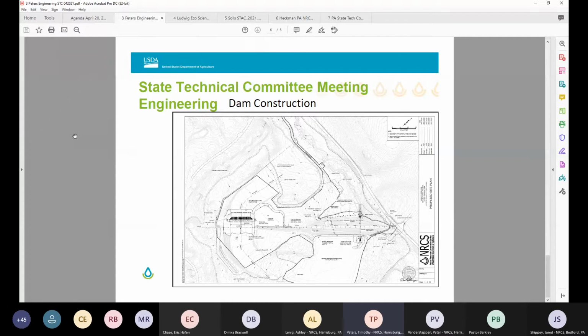KC Construction is the construction firm that was selected to do the rehab, and they're the same firm that has completed the past 2 NRCS dam projects. They completed North Fork Dam in 2010 and 2011, and then they also more recently worked on the Hibernian Dam in Chester County in 2020. Construction was planned for 2 construction seasons due to delays in starting, because we have nesting bald eagles. So we're waiting for those eagles to get their wings and fly away.